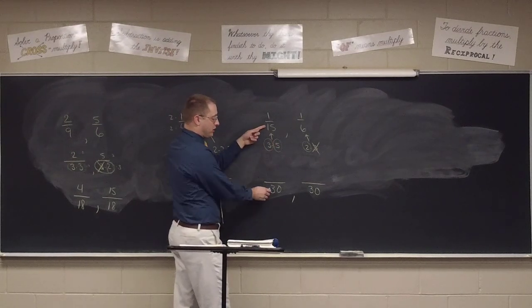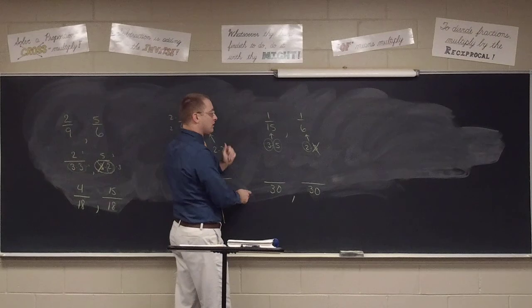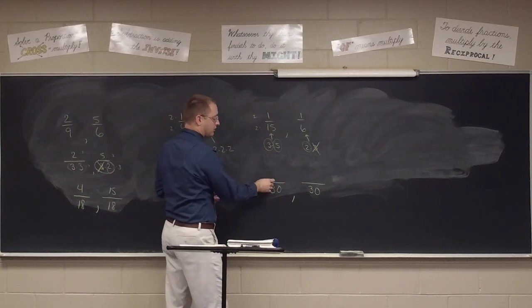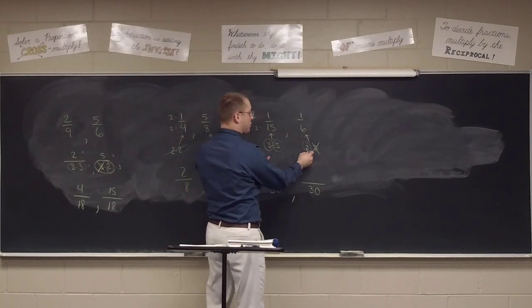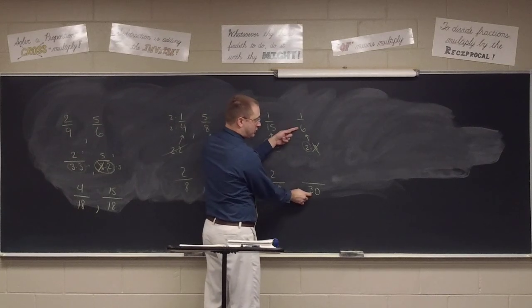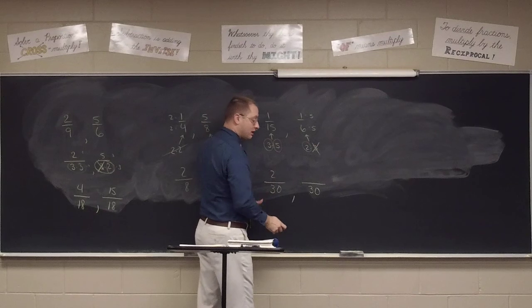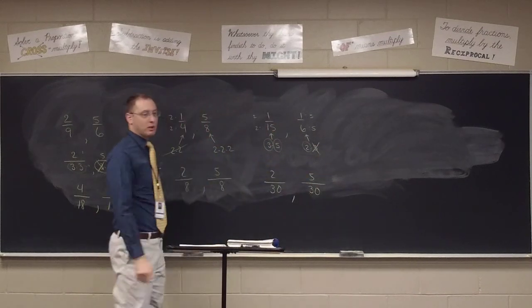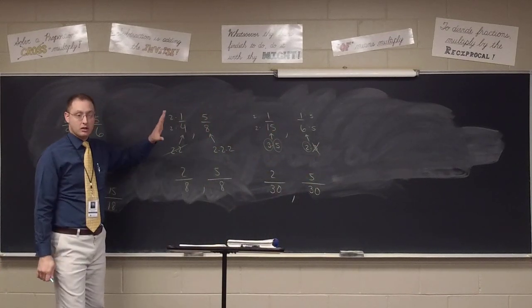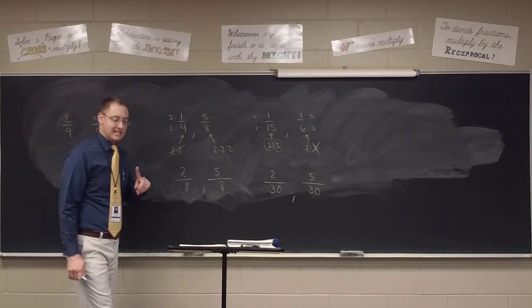Now, this had the 3 and the 5. To turn the 15 into 30, I would just need to multiply by the 2 to get 2. And here I have a 2 and a 3, or a 6 in other words. So to get the 30, I need to multiply by a 5. So my numerator is a 5. And that's how we'll get the common denominator. That's how we did it in pre-algebra. We'll do the exact same thing with letters.